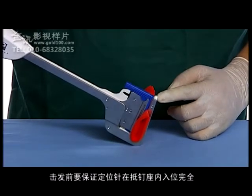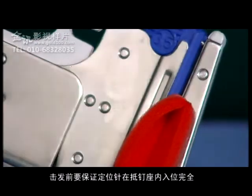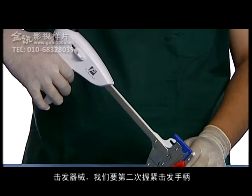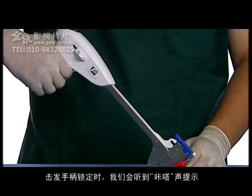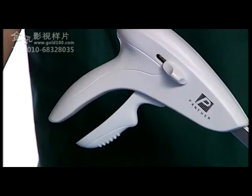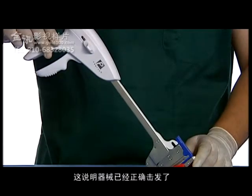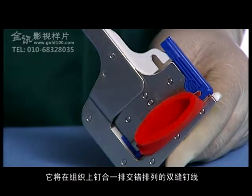Before firing, ensure that the retaining pin is fully seated in the anvil. To fire the instrument, squeeze the handle a second time until it reaches a solid stop and locks at the back position. An audible click will be heard as the handle locks. Slowly release your fingers from the handle. If it remains in a locked position, the instrument has been correctly fired. As the stapler is fired, it places 1 double staggered row of titanium staples.